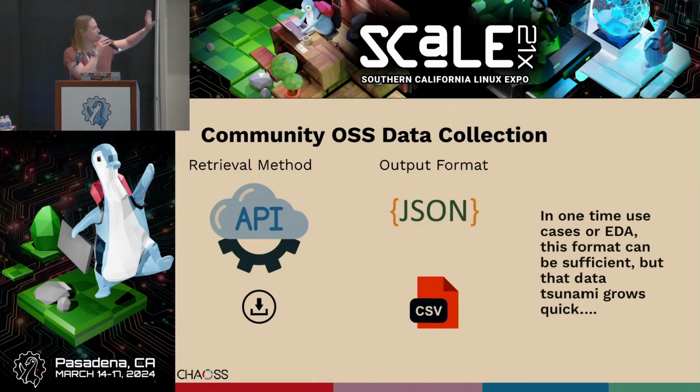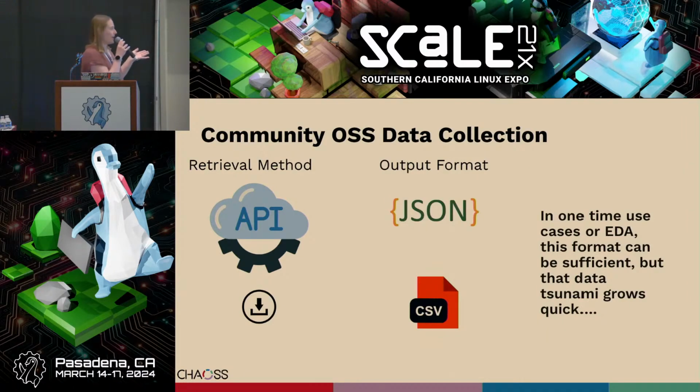Whenever you're looking at those common data sources, the retrieval method is almost always going to be an API. And with those outputs being in a JSON or CSV format. And this isn't unique to community data. This is pretty common across all data sources online. And I would say in the cases when you're not getting it from an API, maybe getting it from a direct download or scrape, that end product is still going to be a JSON or CSV.